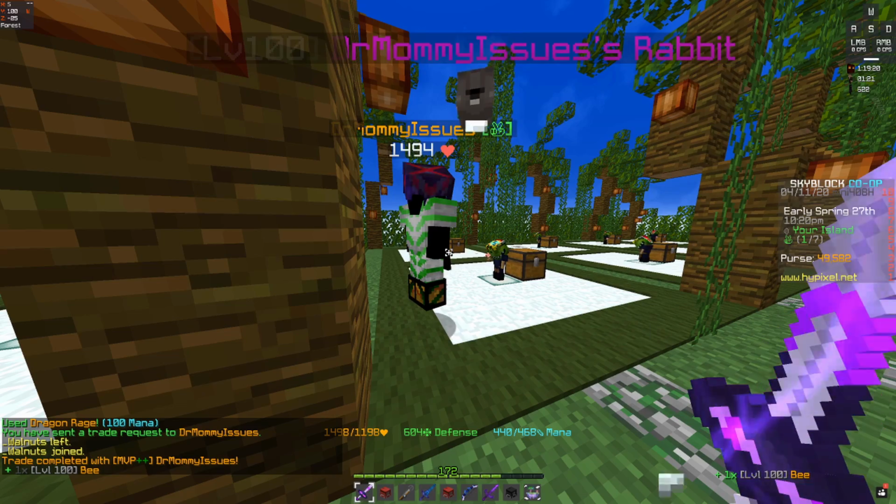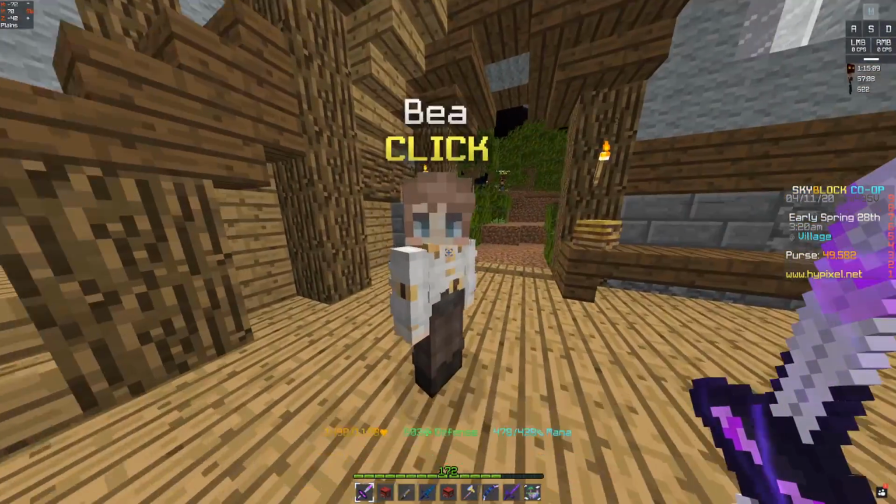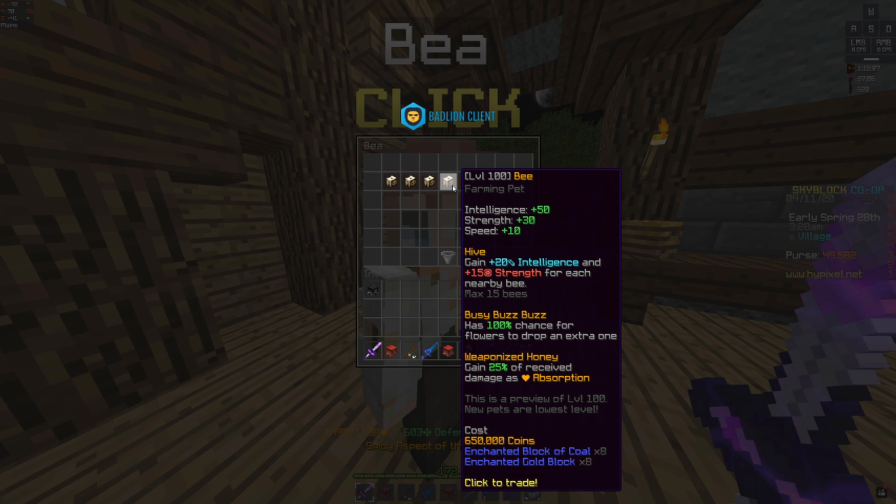Thanks, Dr. Mommy Issues. So the first thing that we're actually going to do is check out the perks of the level 100 bee and just talk about them real quick. So you can look in here, you get 50 intelligence, 30 strength, and 10 speed at level 100. And then you have the best perk on the bee, the hive perk. You gain 20 intelligence and 15 strength for each nearby bee.